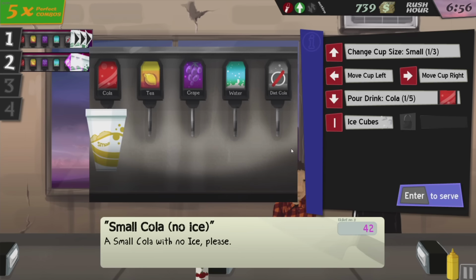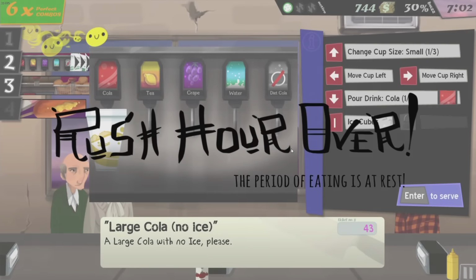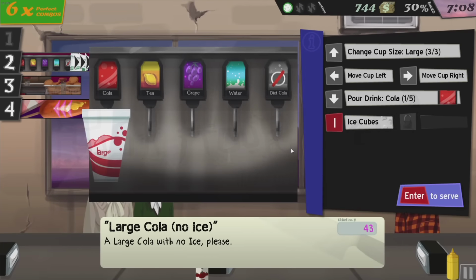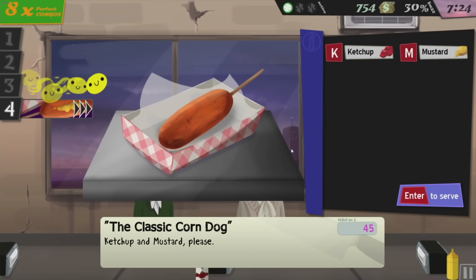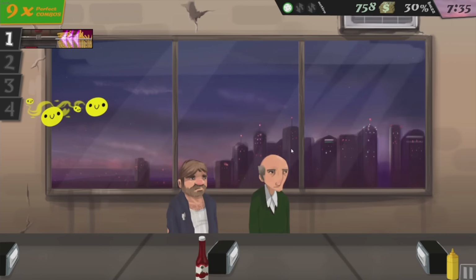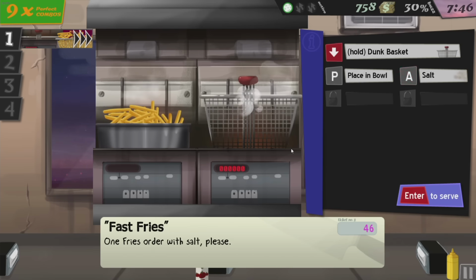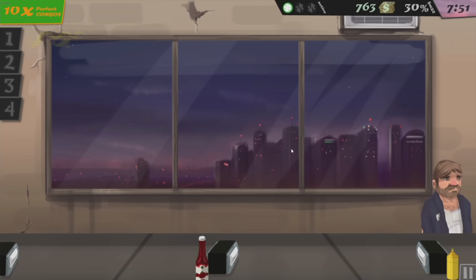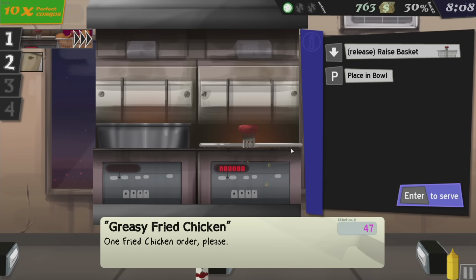Don't flush the toilet, I'm sorry. Small cola with no ice. Large cola with no ice. Chicken. Twice. Four. Ketchup and mustard. KM. Hell yeah. Perfect combos. 10. That's how great I am. Have some fucking chicken.